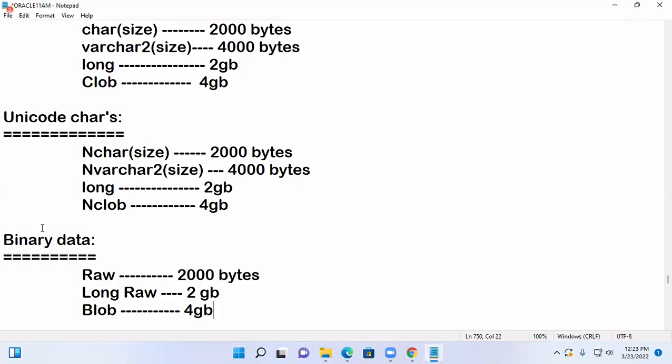Okay, fine. So these are the complete data types, guys, which are supported by your Oracle database. When you want to design any table, you should use these data types only.